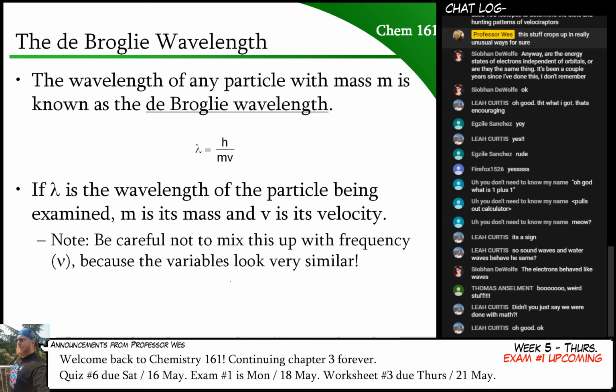And that is that the wavelength of something that is visible to your eyes is too small to ever observe. And so if you looked at a classical particle like a baseball, we're going to use a baseball as our example, and you throw it, you'll never see its wave because the wavelength is just so small. But if you throw an electron, its wavelength is large. And thus, the conclusion that we're going to draw is that anything that's macro scale, even though it does follow wave properties, we're going to treat it as classical. But anything that is quantum, we can't define specifically where it is because it has a waveform.